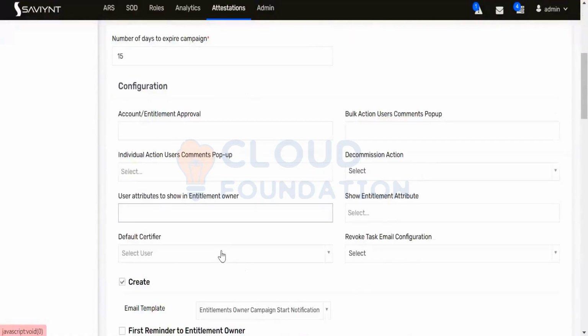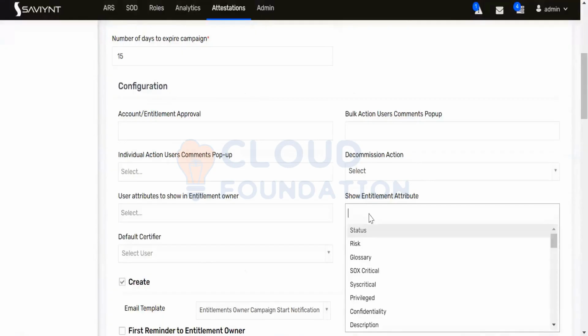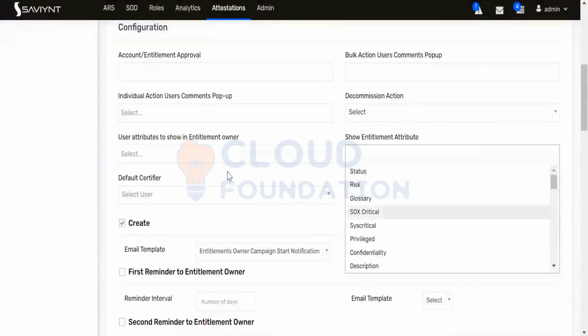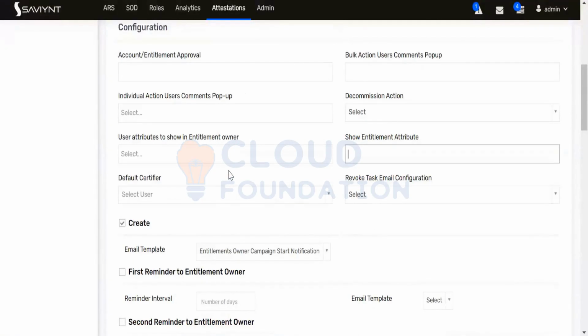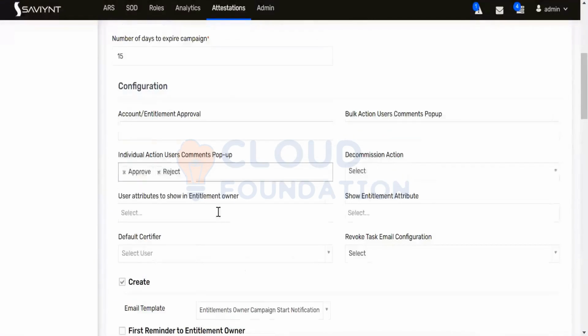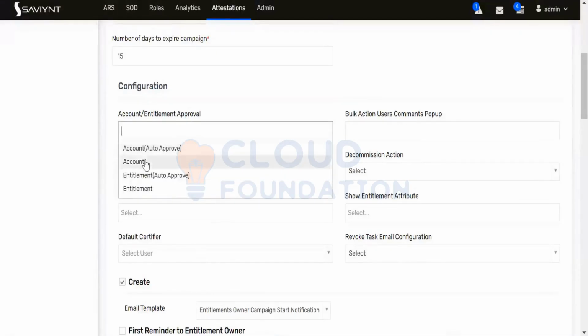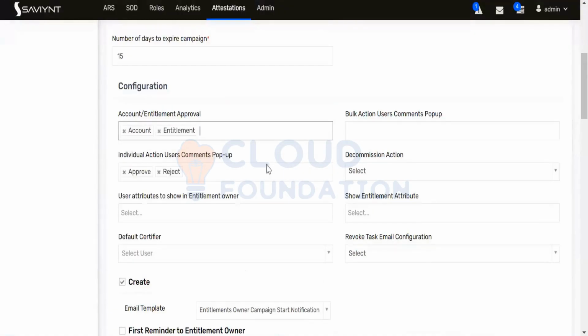And the attributes: account details should be there. Individual action, user comments, approve. And the entitlement approval. I should mention the account as well as the entitlement. These two are mandatory: bulk action, user comment. I can mention approve as well as reject also.